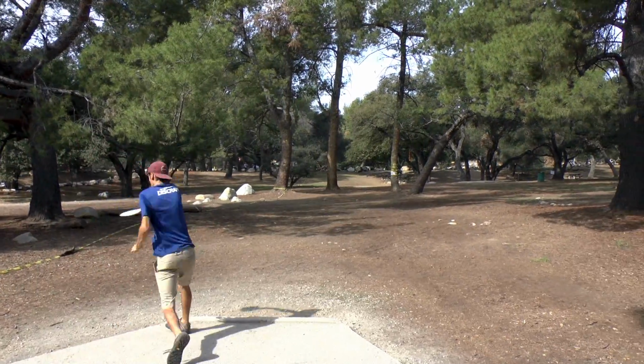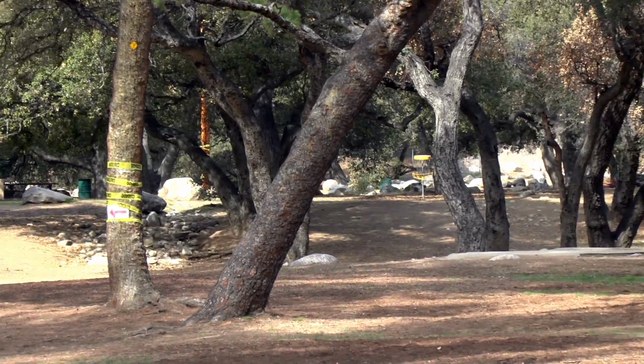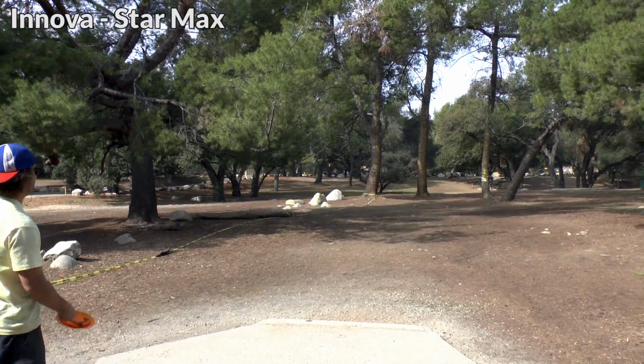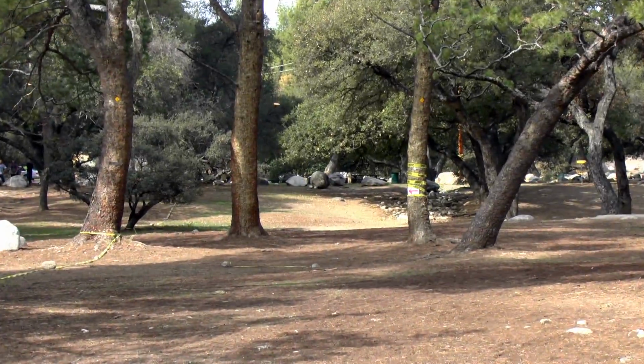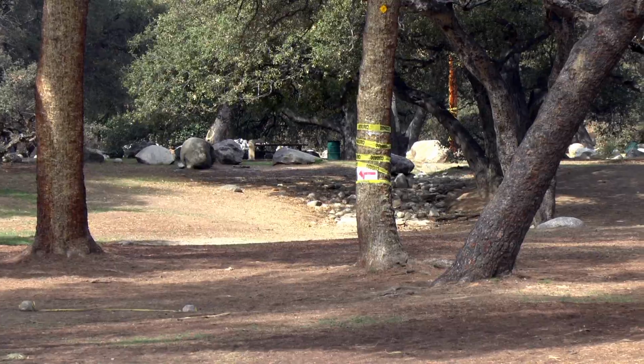Garrett, looks like you're throwing a ghost on this one. I like this line. Just a skosh lower. Yeah, exactly. I think the closest you can get is with an Annie backhand that flexes out at the very end. Saw a lot of people throwing fairway drivers, and next year I'll do that, I think. Flexes out a little quicker. I see, that makes sense.